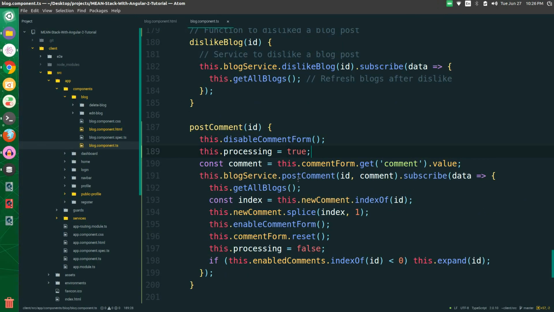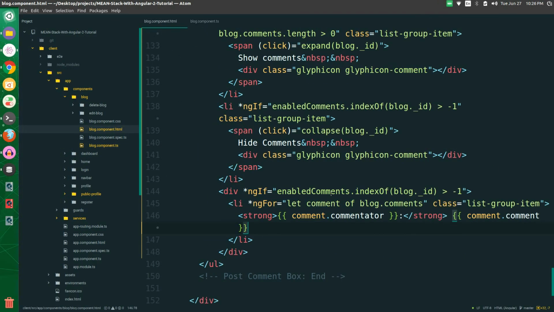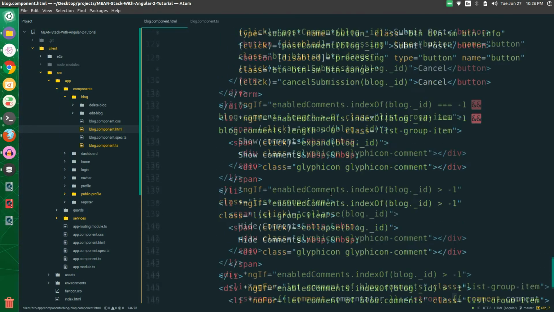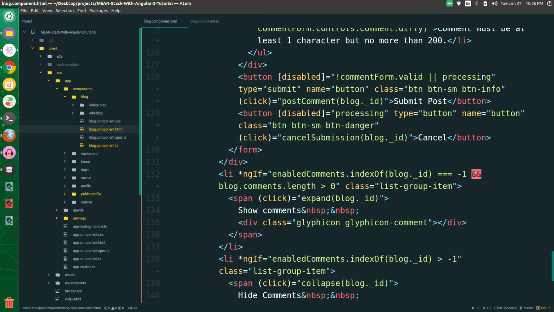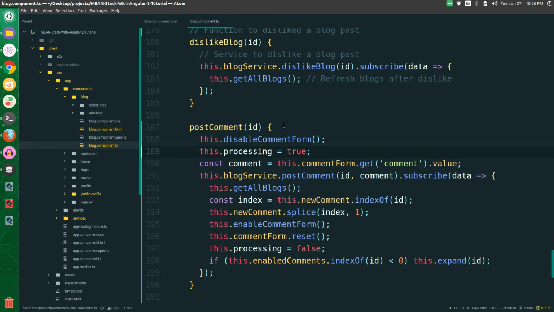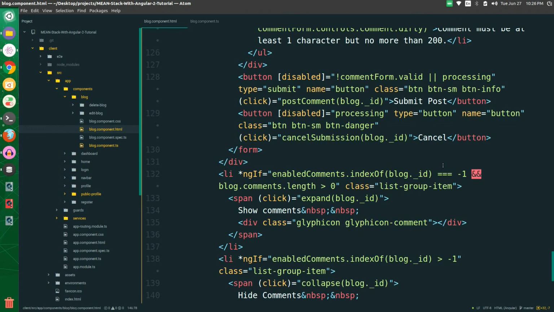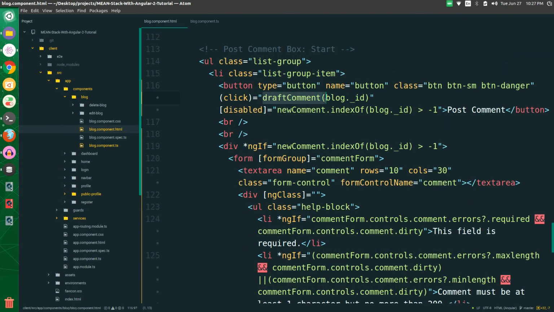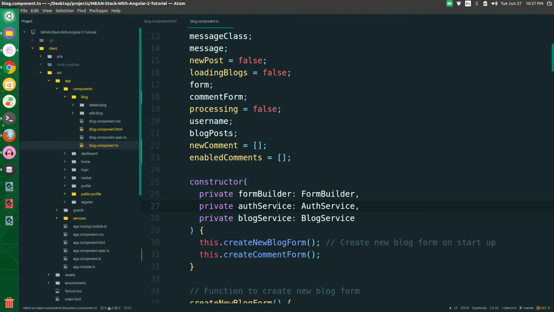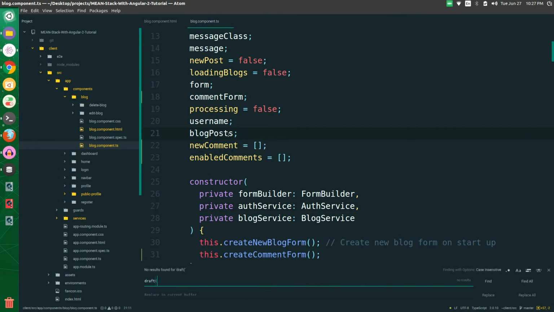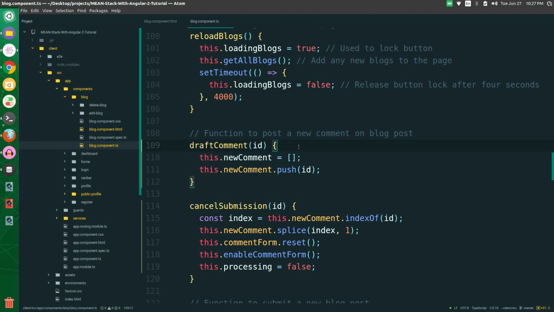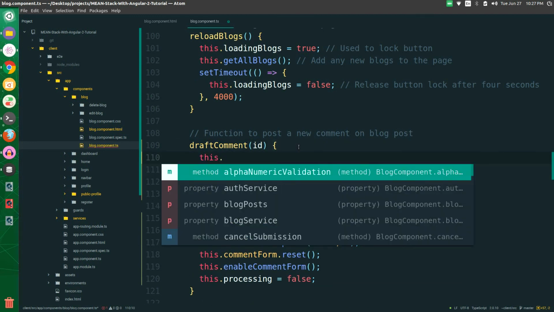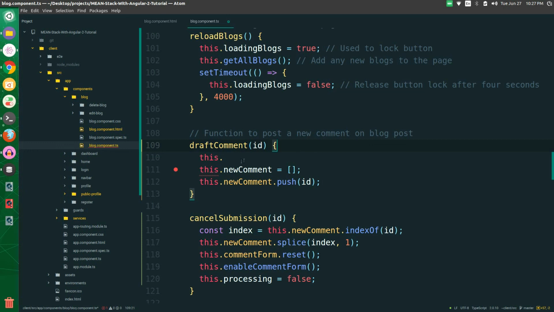So inside the blog component, remember the function that's getting passed in when people press post new comment is post comment. So it would make sense for us to clear out the field when users initially press that button, right? And actually it's not post comment, it's draft comment, right? So it makes sense for us to clear that out in the draft comment. So over here, draft comment, we can do that here. We can take the form, what did I name it? Comment form. Then do a reset.